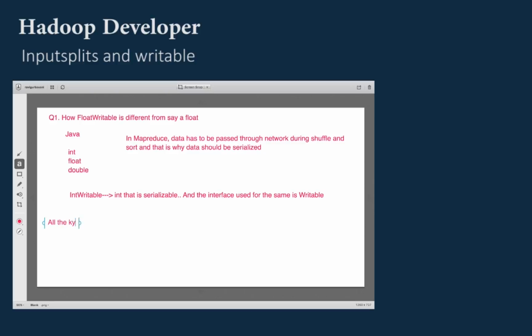So all the keys and values in a Mapreduce program need to implement Writable. That's the first important point.